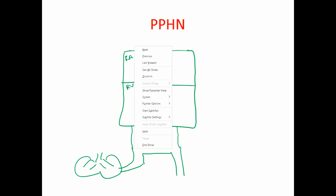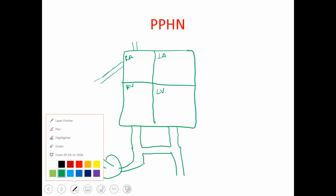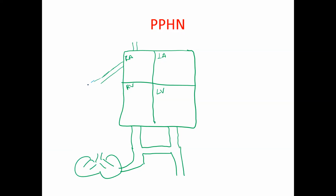And here you have the superior vena cava. Here you have the inferior vena cava, and connected to the inferior vena cava, in a different color, the portal vein, and then the umbilical cord, so the umbilical vein. Then here we have the pulmonary vessels. We have the tricuspid and the mitral valves. So let's talk about circulation. We know that from the mom, oxygenated blood comes here. The way it works here, we have the foramen ovale.